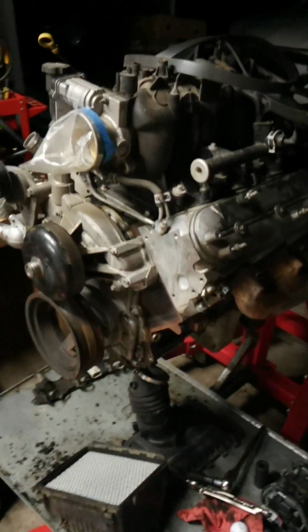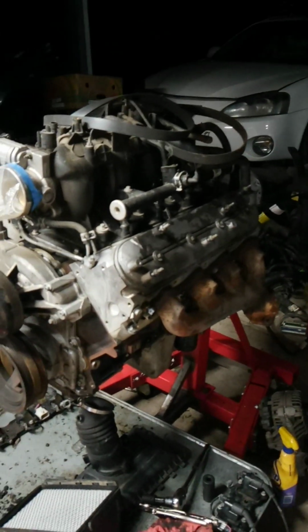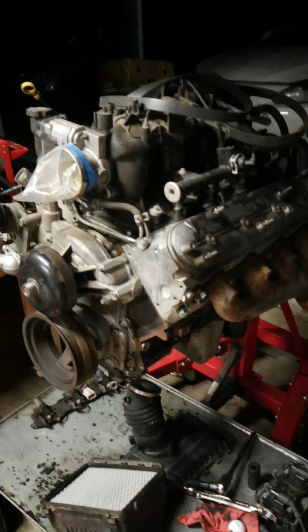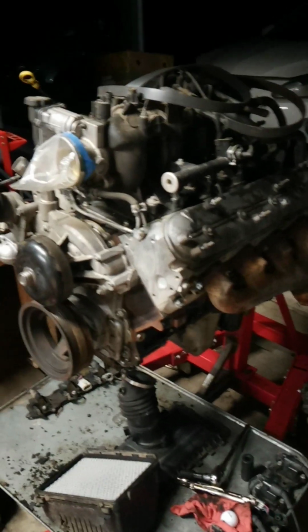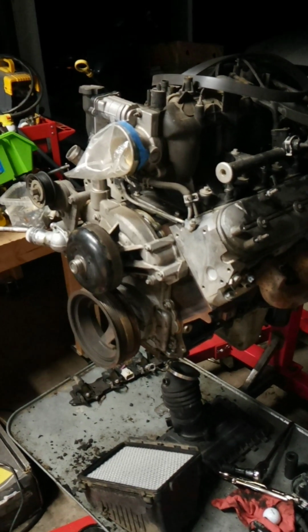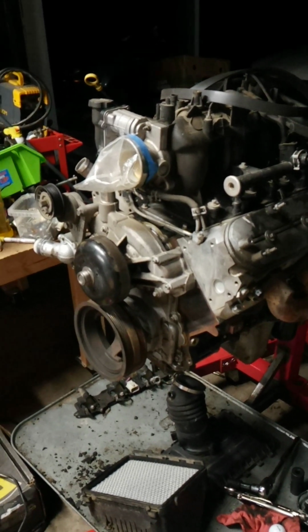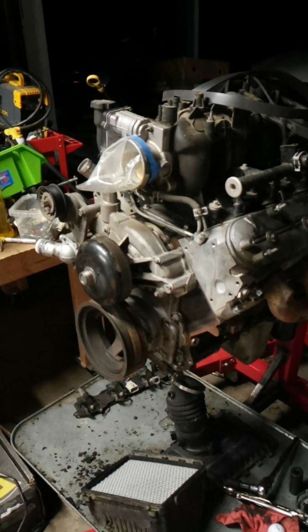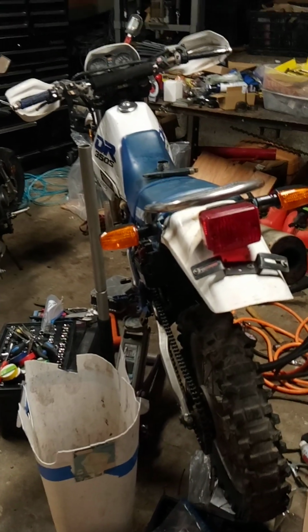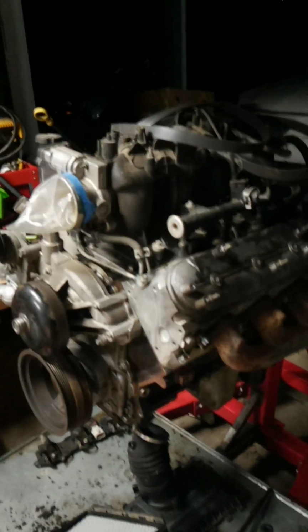I really haven't been filming or taking pictures. I normally don't. Been trying to stay on top of that Plymouth of mine. I haven't even taken the block to the machine shop yet, to have the block bored and see if it needs a line hone. I'm working on a whole bunch of stuff. The garage is a mess. It's pretty common with me. Do a whole bunch of crap at once and then make a big mess and clean it all up.